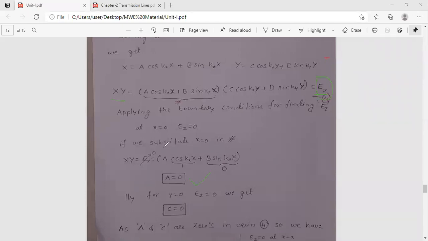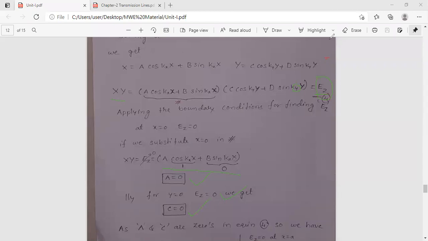That's what I have written here. If we take the first term, where Ez will be equal to the first term, to calculate the value of a, I'm using the first term here. As x will be equal to 0, this term will be totally 0, and we are left with cos 0 equal to 1. Then a plus 0 will be equal to 0, so that a will be equal to 0. Similarly, apply the second boundary condition, Ez equal to 0 when y equal to 0, then substitute. Then we get sine 0, which is equal to 0. Then d will be equal to 0, and c into cos 0 is 1. So c plus 0, which is equal to 0, is nothing but once again c is equal to 0.